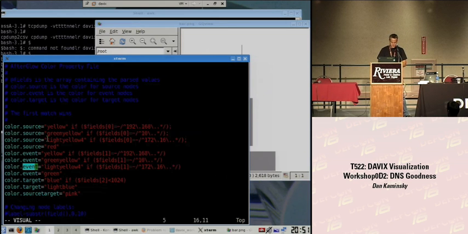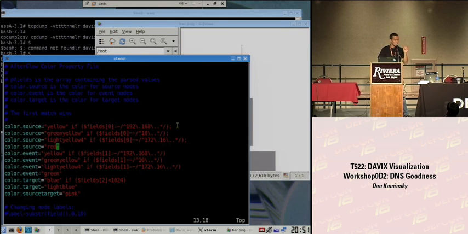So what I'm doing here is I say, well, it's yellow if the first field, so there's an array called fields that's implicitly there in the property file that you can address. If you say $fields[0], you can put a regular expression here. This is really just Perl code here. So I say if it's 192.168 anything, then I want to color it yellow. If it's in the 10 subnet, it's green, light yellow 4 if it's the 172.16 space, and red otherwise.